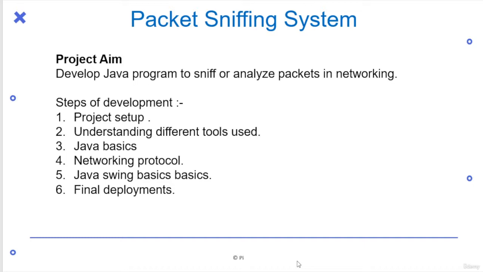So we are going to use the Java language, our basics. Don't consider that we are going to create a very high level Java program. We are considering only small programs and we are going to develop using only these. The steps of our development are basically project setup, understanding different tools, Java basics, networking protocol, Java Swing basics, and final deployment. So this is the general idea of our project.